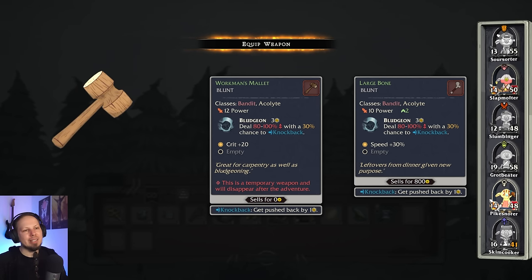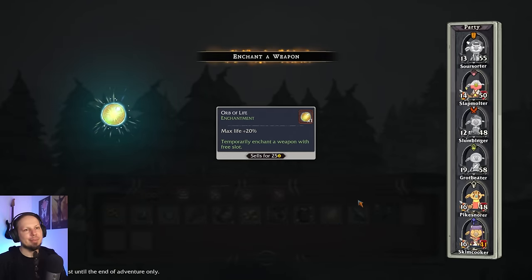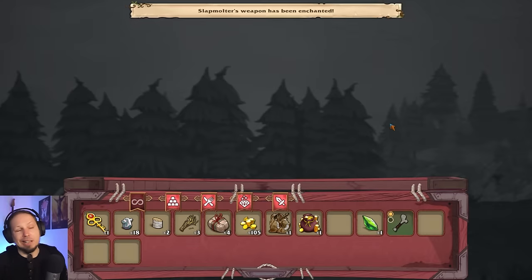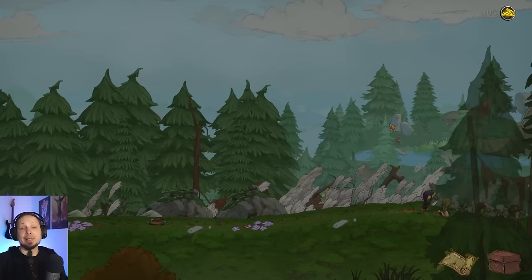Power up and the crit. Is that better than the speed? It might be. We got max life bonus. Max life goes to... you, I guess. Okay. Let's keep going. We have an event in front of us.